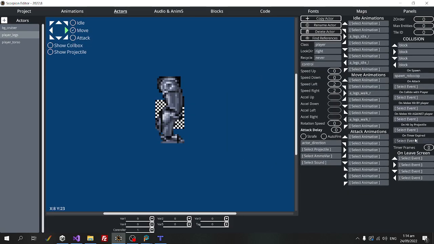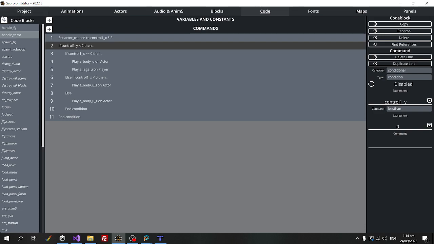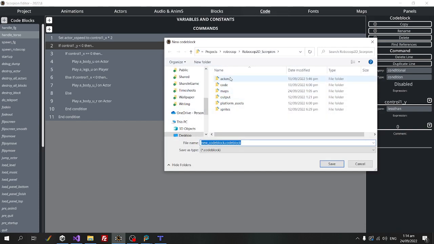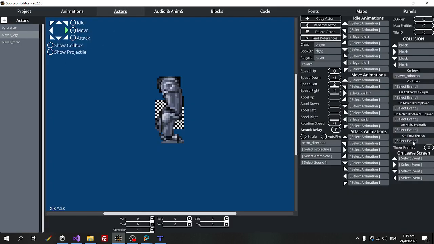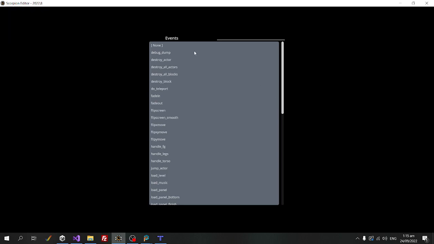Yeah, I don't have a handler for our legs, so I probably should do that now. So I'm going to go code, handle legs, and that is just going to run every single frame. Handle legs.